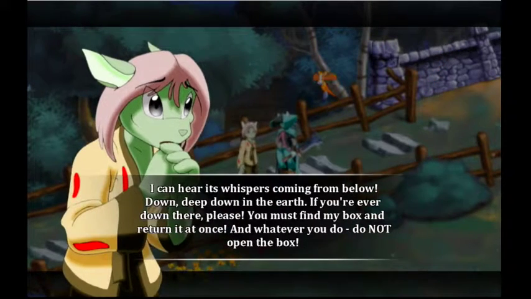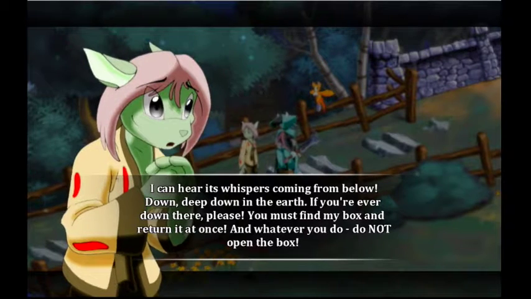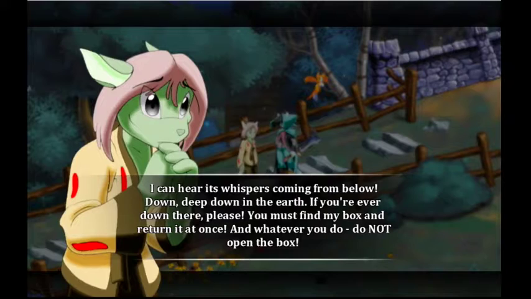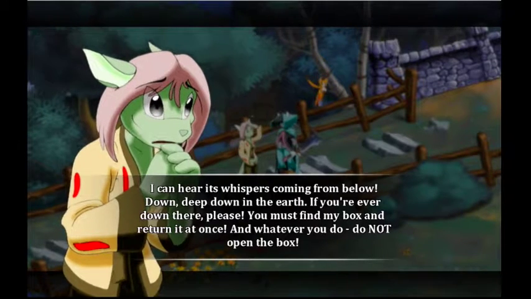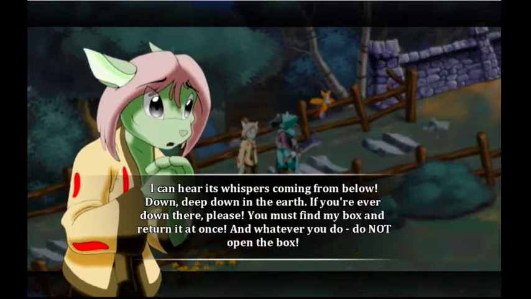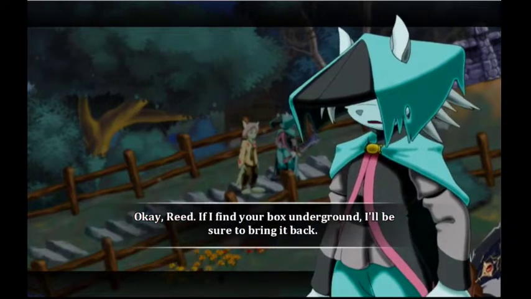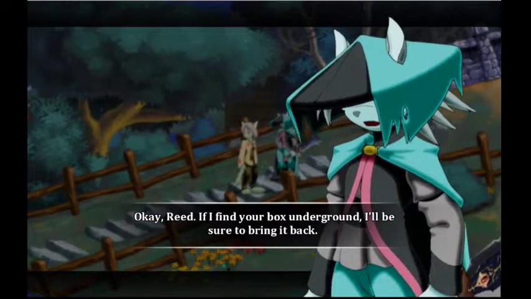I can hear its whispers coming from below. Down, deep down in the earth. If you're ever down there, please, you must find my box and return it at once. And whatever you do, do not open the box. Okay, Reed. If I find your box underground, I'll be sure to bring it back.